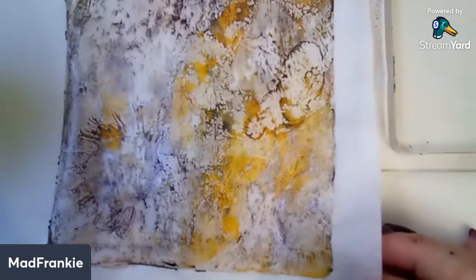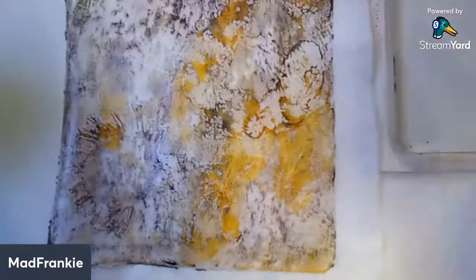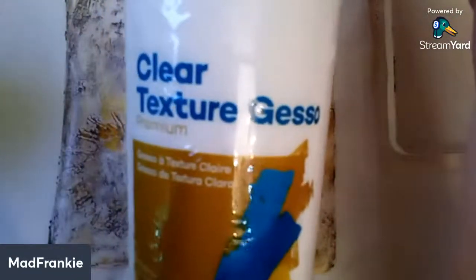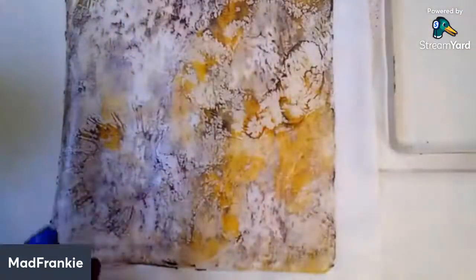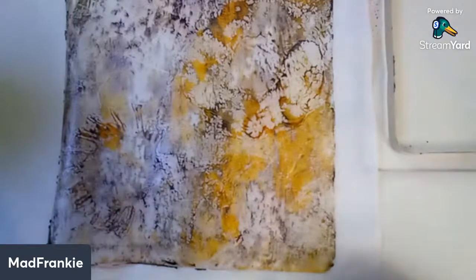I could imagine it done here. Well, you'd probably have to put a layer of gesso on that, the clear texture gesso. Yeah. Or homemade gesso, which I've got, clear gesso, on top, so as to give yourself some stability as well as some tooth.